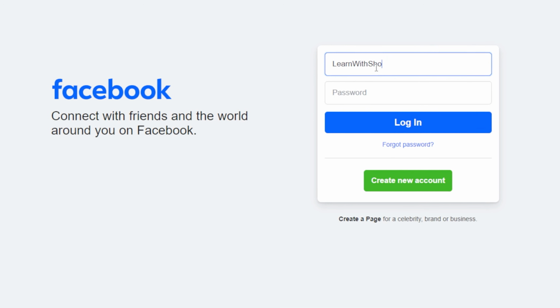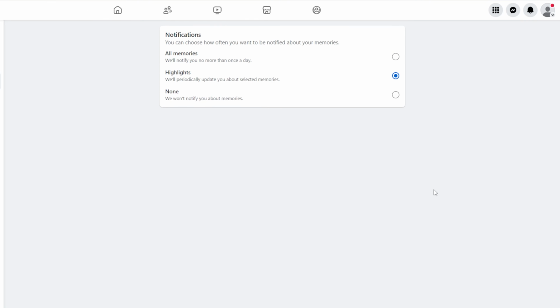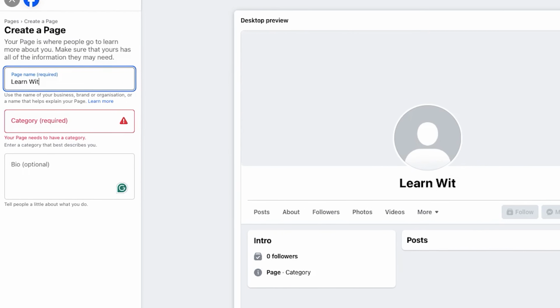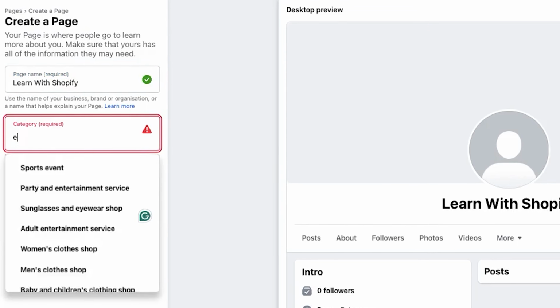You just need a Facebook business account. So once you're logged in, head to the top right of your feed page and you'll see a square made of mini squares, or the 9 square button. Click that and then select Create Page. From there, you'll insert the title of your company and what category it's in. I use Learn with Shopify as an example and chose educational resource. You can input up to 3 categories.